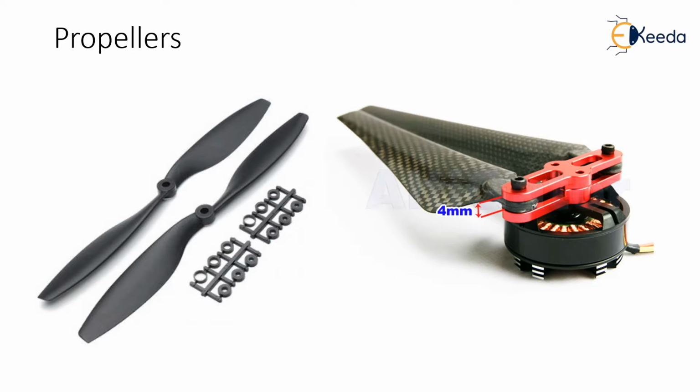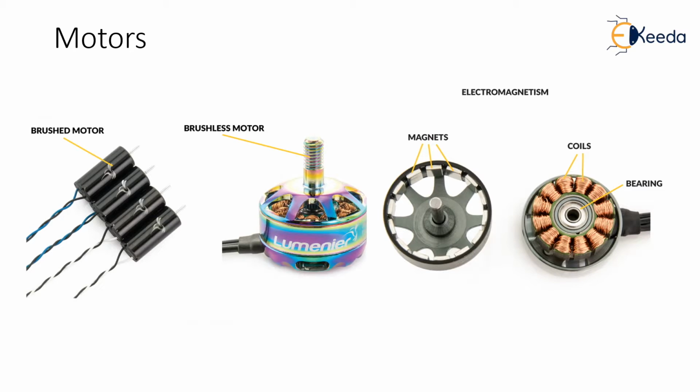Another version of the propellers are folding props, which basically fold as shown in the figure. This is especially useful for making the propellers compact during transportation. There are two types of motors used in drones, brushed and brushless motors. They vary in the way they work. The brushless ones are more powerful for their weight than brushed motors and they last way longer. For bigger quads, no question, brushless is king.